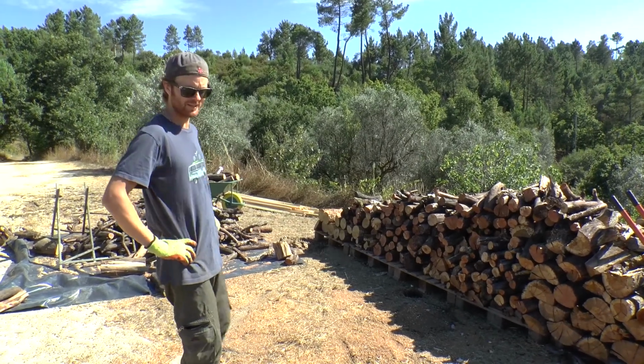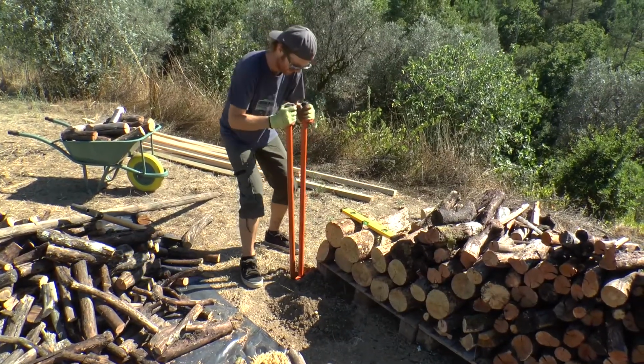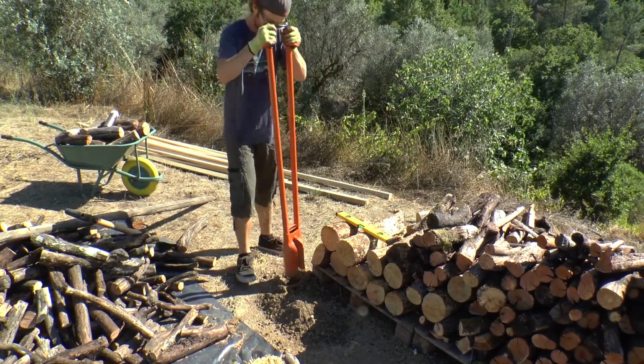What am I doing first? I completely had a mental mind blank. I love this tool. This is amazing.